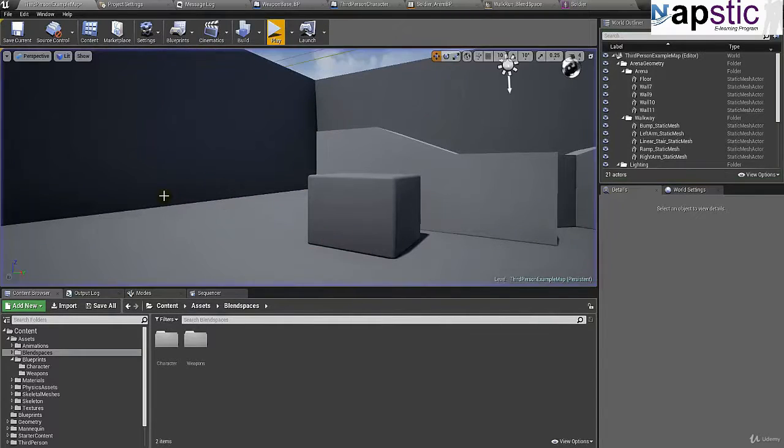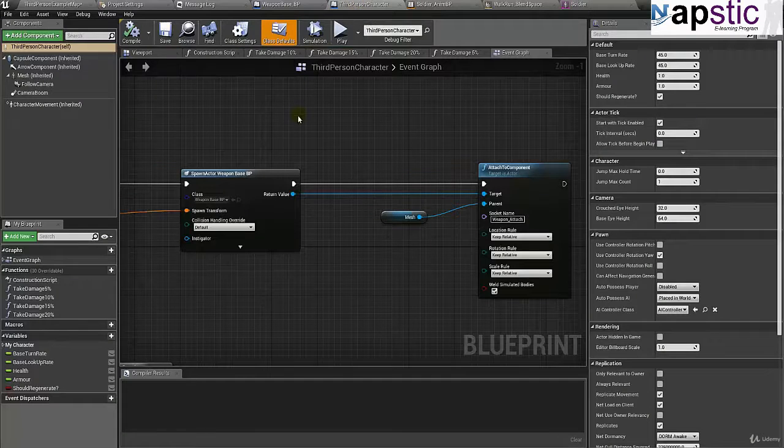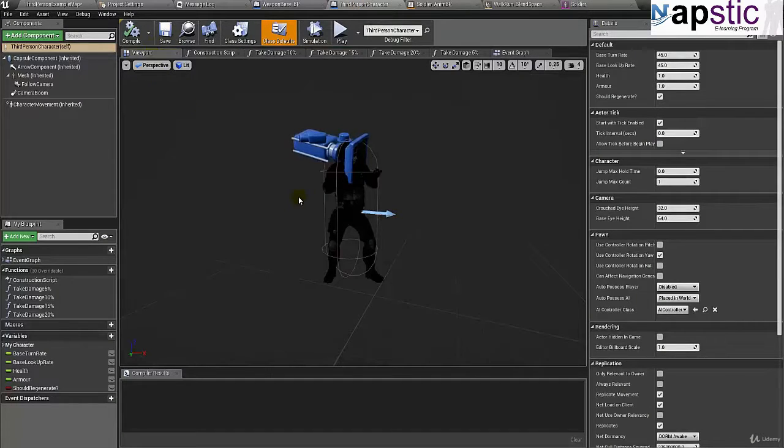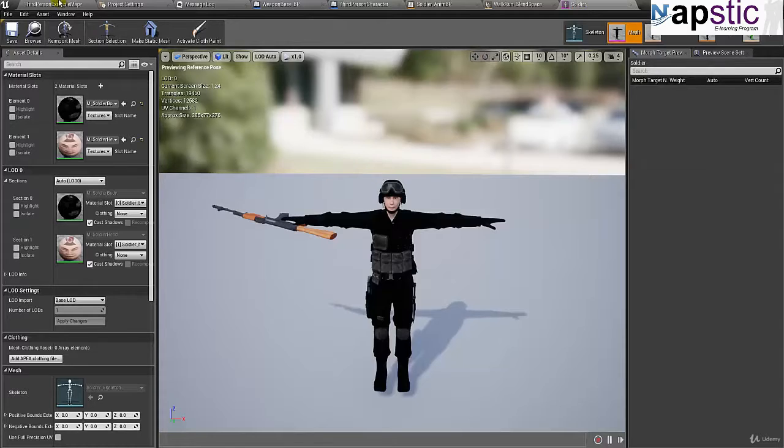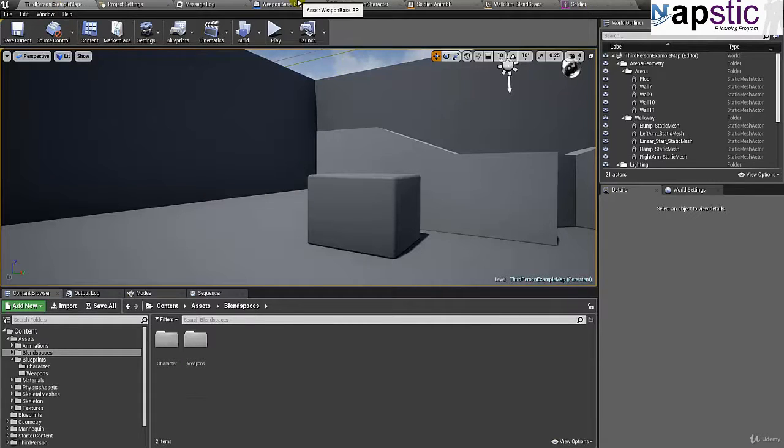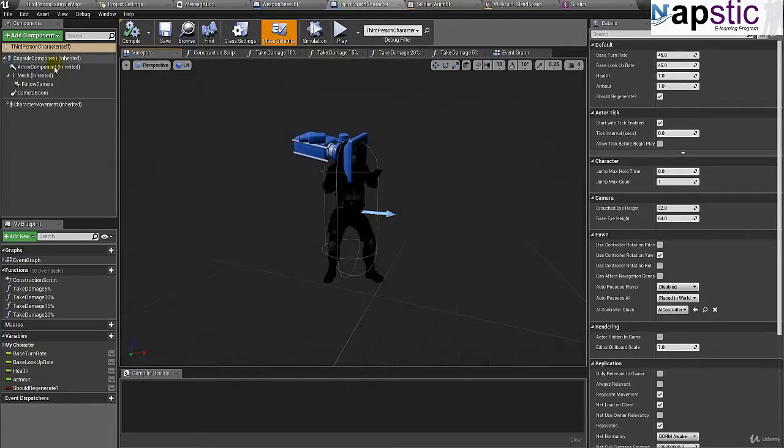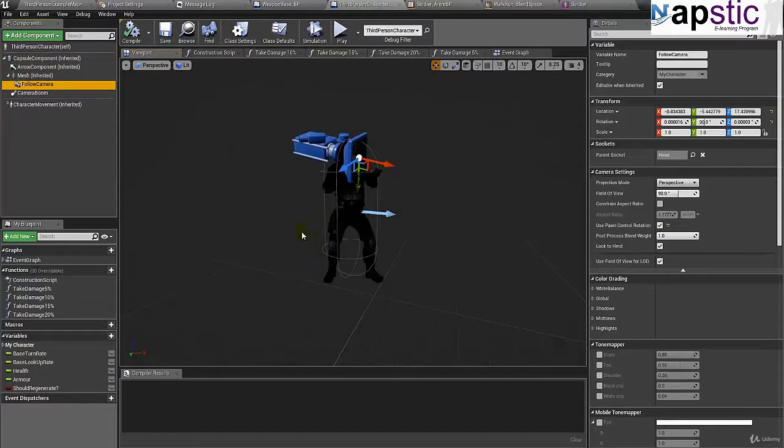So I'm going to escape, and I think I just want to visit my third-person character first. I want to look at the viewport, and I think the mesh is follow camera. Okay, third-person character, you got the follow camera here, and you also have the expanded to the head.